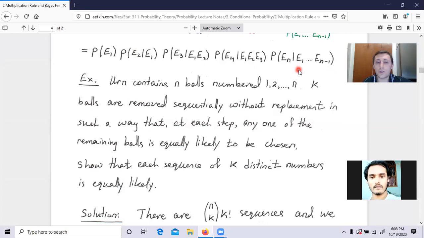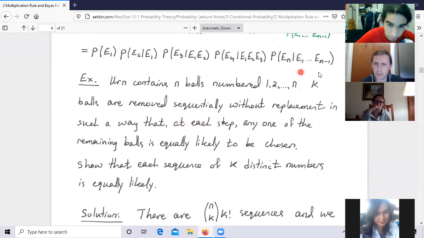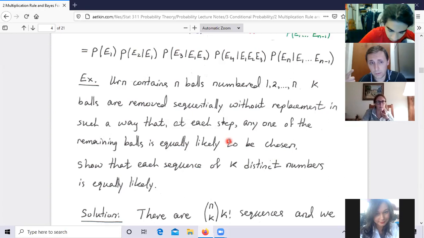So show now that the probability of any sequence is equally likely. You understand? We're trying to understand different notions of randomness. Here, remember in chapter 2, we assumed this randomness. We assumed that if we have a sequence of n balls, then the probability of every sequence is equally likely, or the probability of any choice of k is equally likely. Now we're talking about randomness in yet another subtle way, right? We're just saying I remove one ball and its likelihood of being removed is 1/N. Once I remove this one, the probability of each particular next ball being removed is 1/(N-1) and onwards. Right? So that's what we're trying to establish.